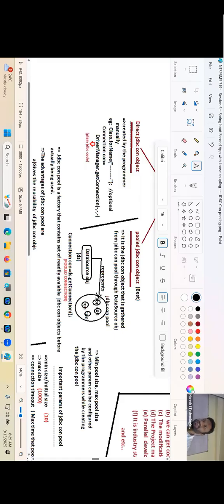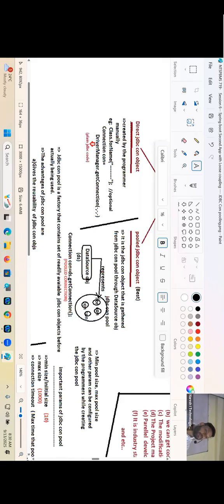ds.getConnection gives me a connection object from the connection pool. Similarly, methods are there to create new connection objects, to get an existing connection object, and to remove an existing connection object. Moreover, we can control the number of connection objects in the connection pool using some parameters. Initial pool size 10: the moment the connection pool is created through the data source object, by default 10 connection objects will be there. Max pool size 100: it can grow to 100 connection objects.